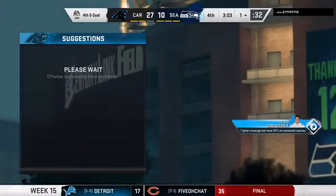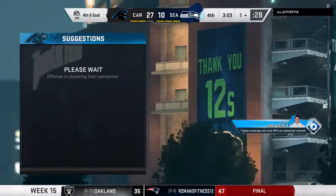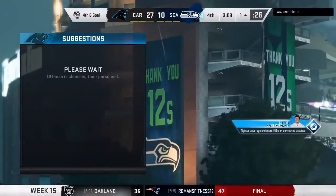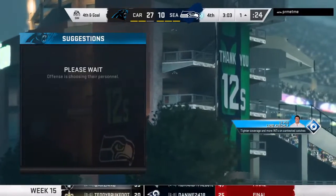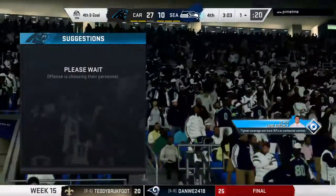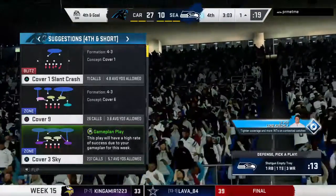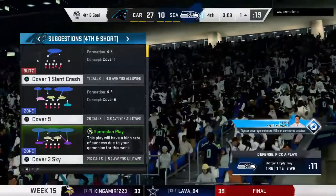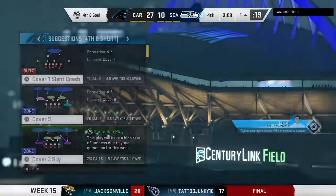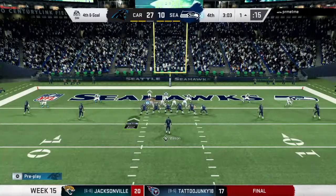Well, I've got to think to myself, just how many more opportunities am I going to have this close and have this chance? I've got to go for it right here. The clock's dwindling on me. Let's go get it done. The field goal does you no good, so they're going to stay out there and go for it on fourth.